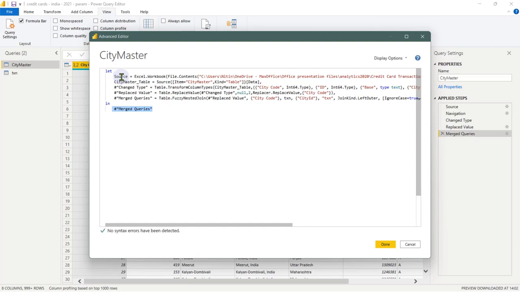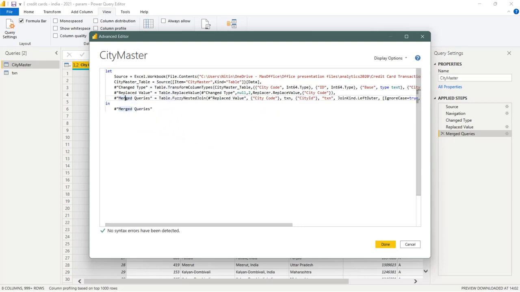Now, source is typically the first because you need data. Now the name source is something which you can use as a variable in the second. The name of the second one you can use in the third command. So notice this is city master underscore table, and this has been used as a parameter here. So like that, the previous step's name can be used in the next step as a parameter. That's the concept. And the last step is the output.